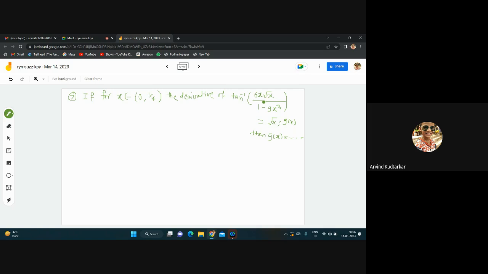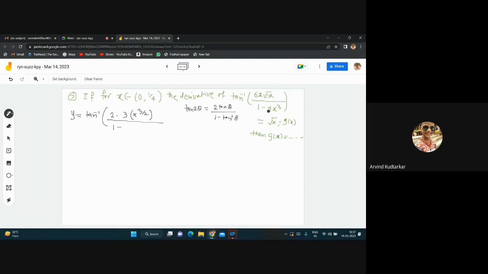So adding their indices, x raised to 3 by 2 is there upon 1 minus, यहाँ पे क्या होता है देखो, 9x cube है. So how to write there 9x cube in the form of, as you know, here the formula of tan 2 theta, that is the multiple angle formula in tan. So I state here the formula for tan 2 theta, that is the multiple angle formula. So tan of 2 theta is 2 tan theta upon 1 minus tan square theta.